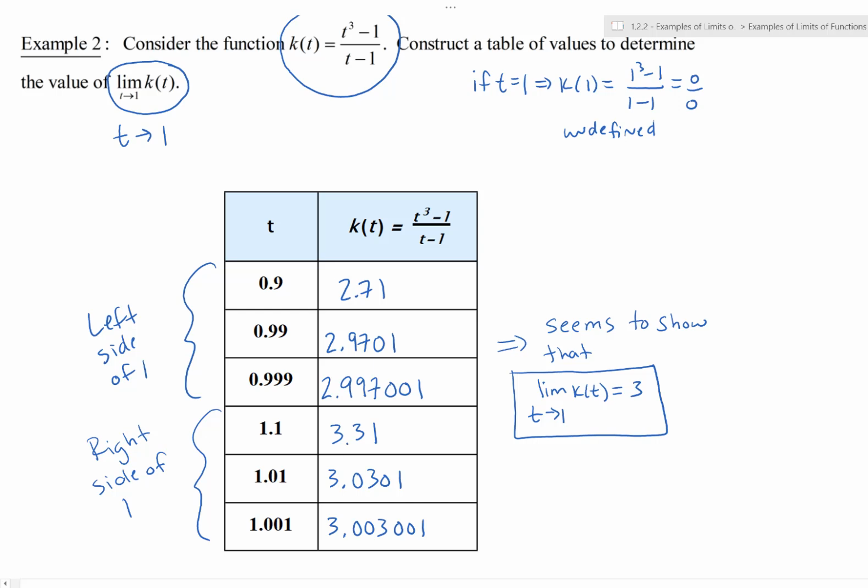So it's just a couple of examples to get you going, in the sense that before we develop our algebraic methods, we could always get the graph of the function and look at what's going on there. We could also create tables of values, get closer and closer to the input value of concern and see what's going on there. Graphical methods, tabular or numerical methods, and then eventually we'll develop algebraic methods. So that's just a couple of initial examples to get us going. Hopefully you'll be able to do a few of these on your own before we develop further methods.